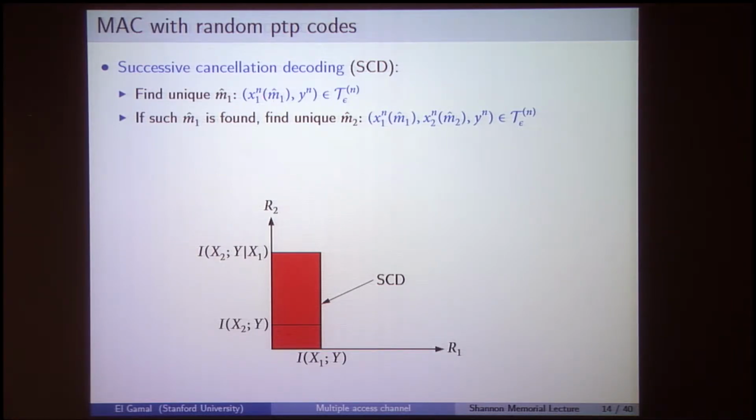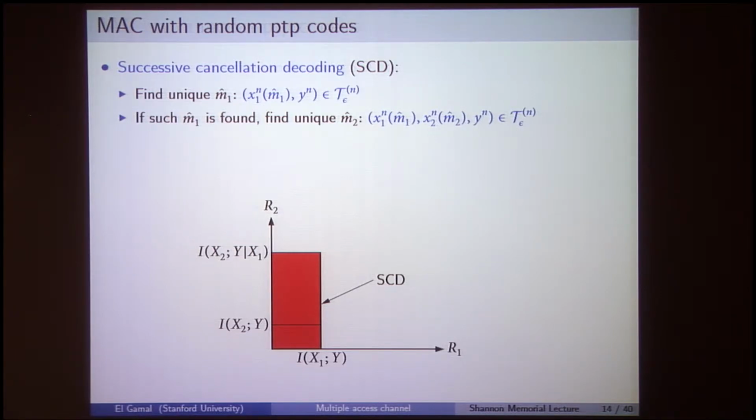recover the first message while treating the second code word as noise, you can now use the fact that you know, hopefully you decoded it correctly, you can now use the fact that you have that information to do a better job at decoding the second message by finding the unique jointly typical m2 hat with x1(m1 hat) and y, instead of just with y. Okay? So with that, you can achieve these corner points of the pentagon that I mentioned earlier. And this is strictly bigger than if you just treat the other code word as noise in the second step, as we did before. Okay, so that's called successive cancellation decoding.